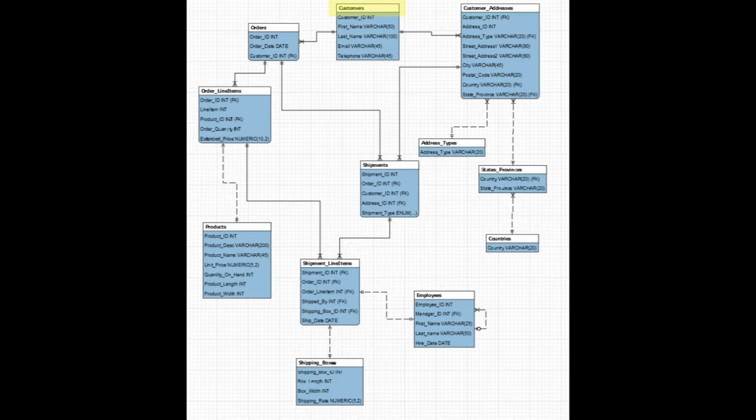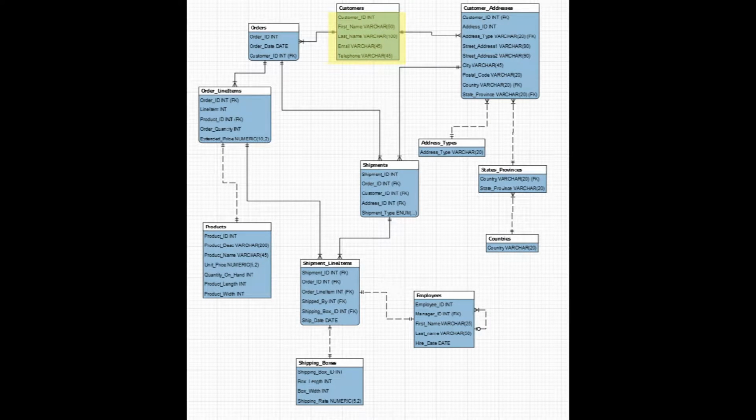All right, as you might guess, tables are shown here as rectangles with the name of the table across the top. Easy enough. Attributes are listed down the rectangle along with data type and FK references.